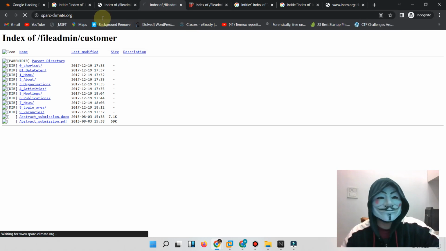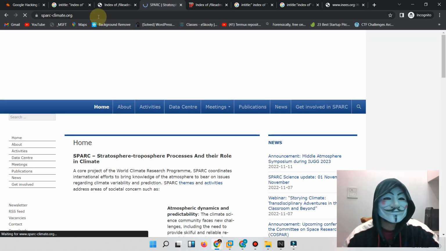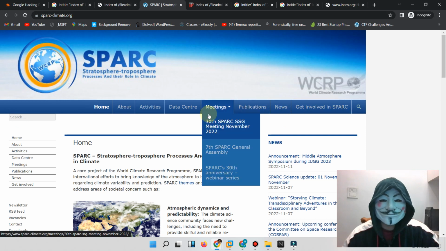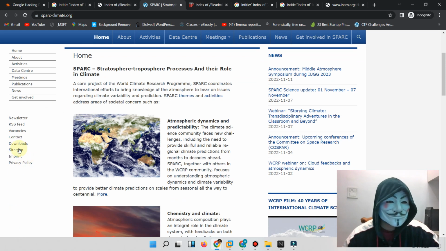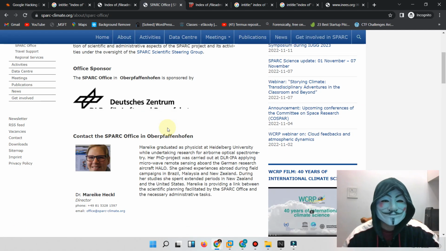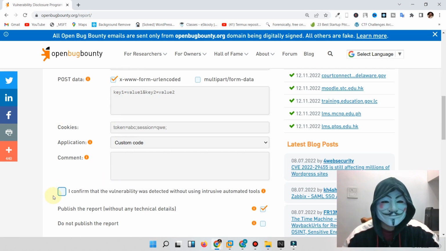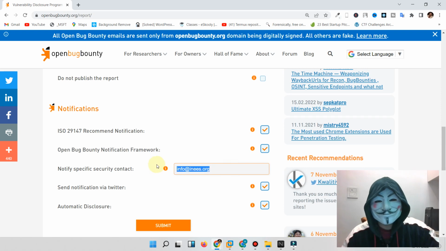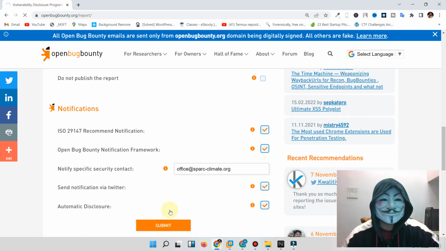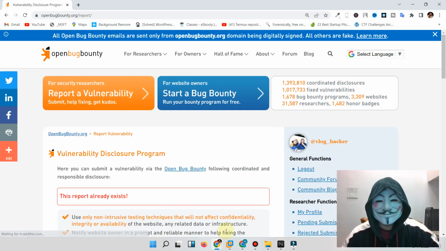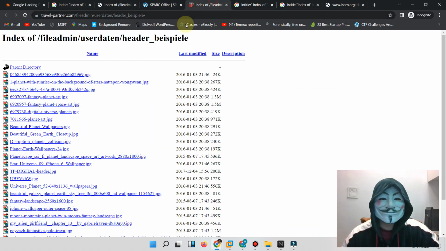Just remove the previous one and put this. Check. Okay. Now get the email IDs. Sitemap contact. Yes. Where is the email ID? Yes, here you can see. Okay, in this way you can just copy this one. Now go here, put this, tick mark this one, enter this email ID. Now let's wait and check if we are able to report it or not. It already exists. Now check for the next one.